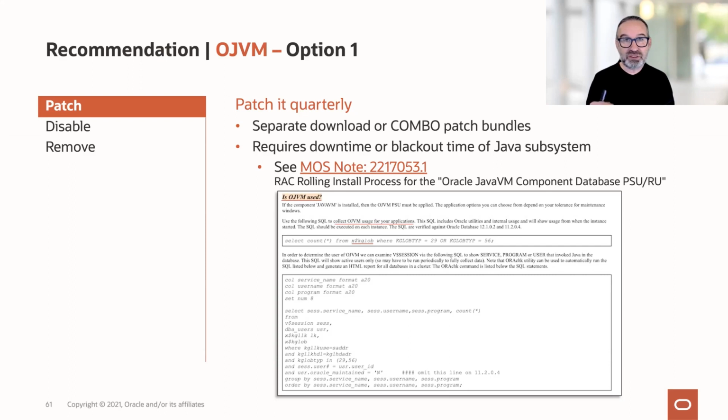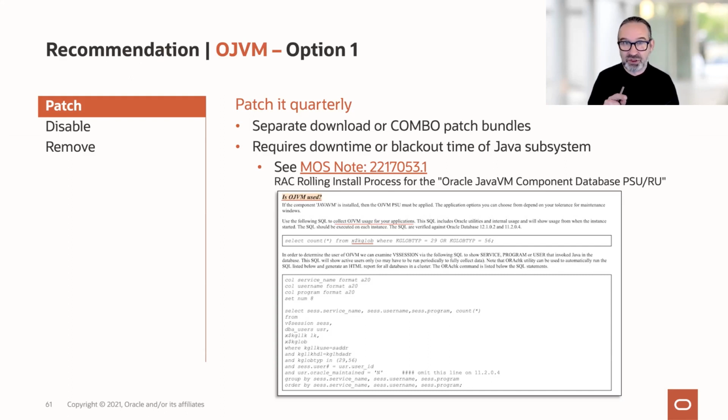And this is why I put the screenshot up here. It has queries to help you check if somebody, if an application, is using Java VM in your database. And this is often not trivial to find out. And this is why there are queries in here. And you see already these queries go on $X structures. So they help you to find out, is somebody using my JVM or not?